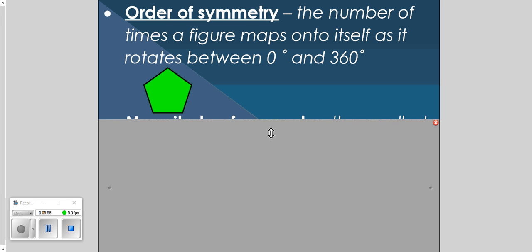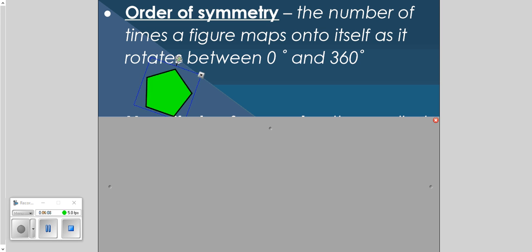One example of this, let's say we're looking at this pentagon. Often, if they're a regular shape, however many points there are is going to be the order. To verify that, as I rotate this around, there's 1, 2, 3, 4, 5 gets me back where I started. So there were 5 turns that looked like the original. So the order on that one would be 5.